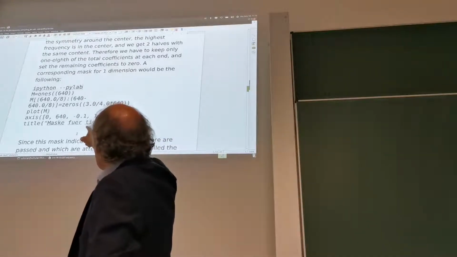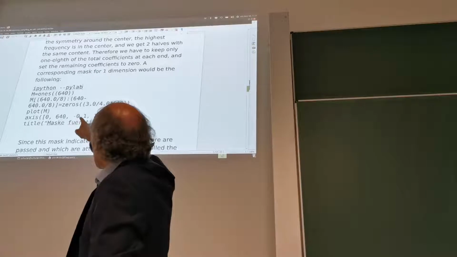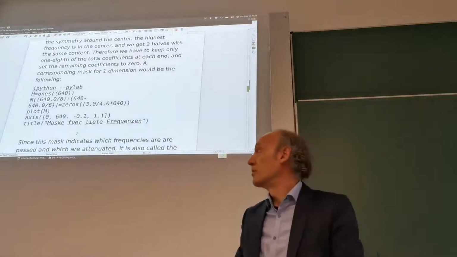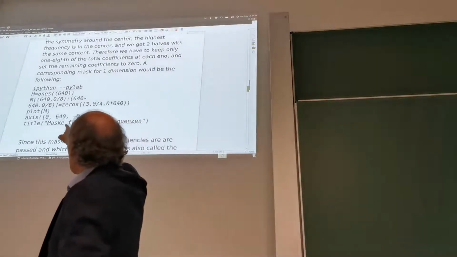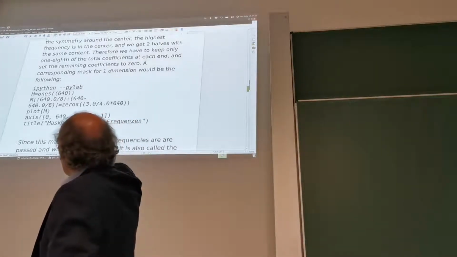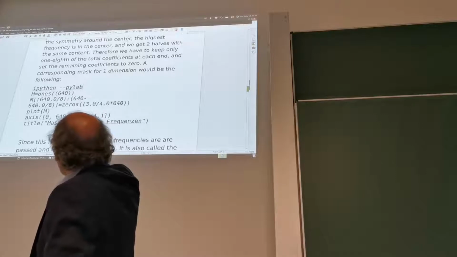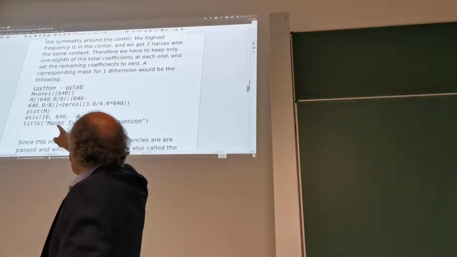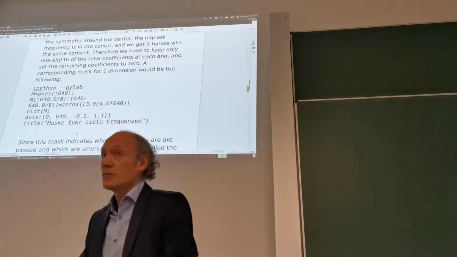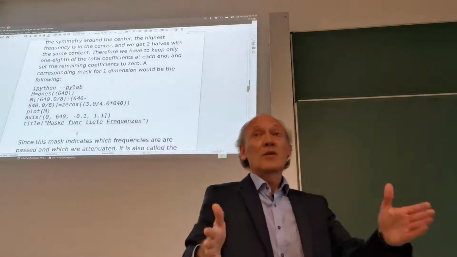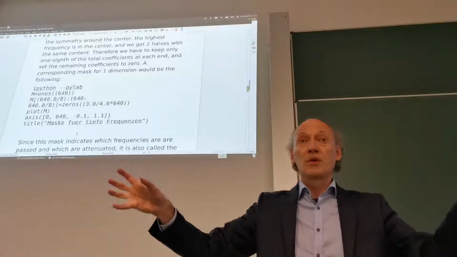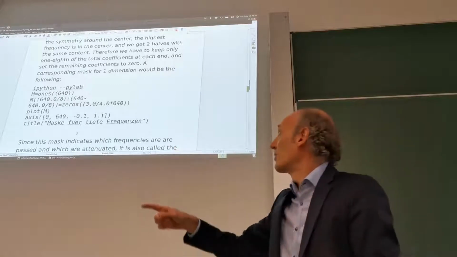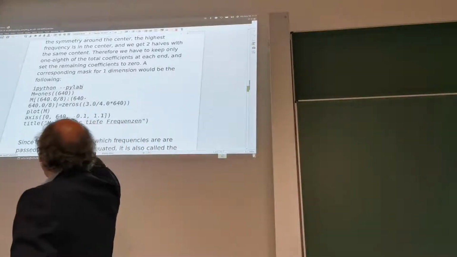Then we set the middle part to 0. Here you can see that we set the part from 640 divided by 8 to 640 minus 640 divided by 8 to zeros. So except for the two ends, where we have 1/8 of the total coefficients each, everything else in the middle we set to 0, which we can see here in this row.